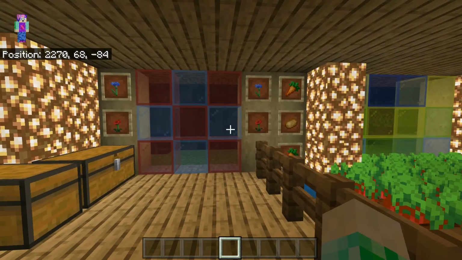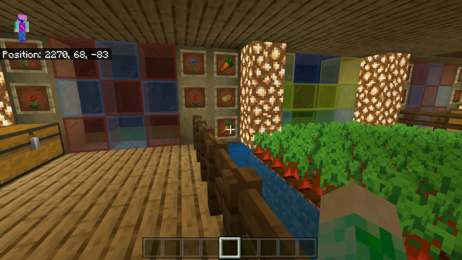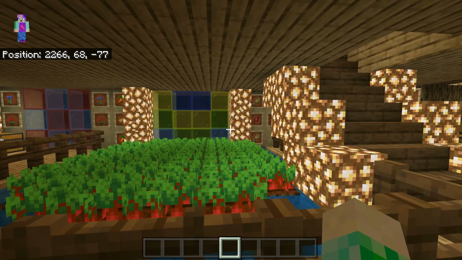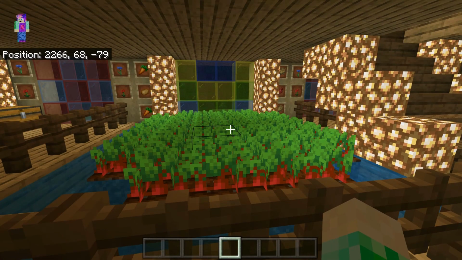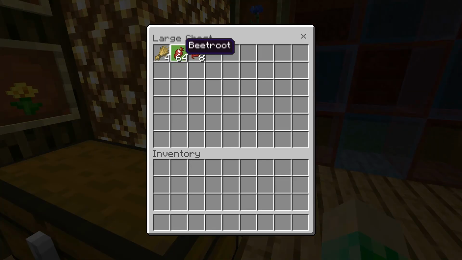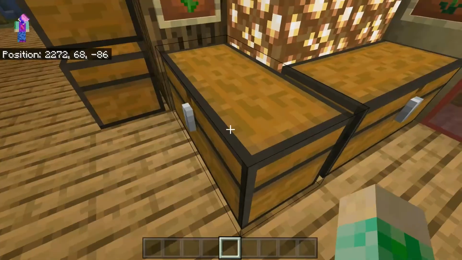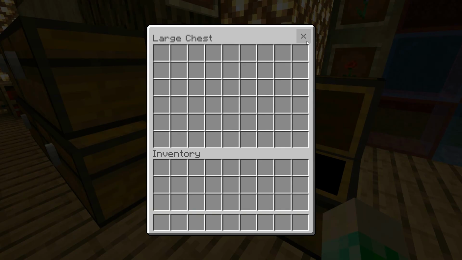And we've got more flowers in item frames as well as more stained glass. And then around the beet farm we actually have crops in the item frames because this is where the crops go. It helps with organization. So this is actually one of the few chests in this house that actually has items in it. And that's just where my crops go. The rest of them are empty. See.